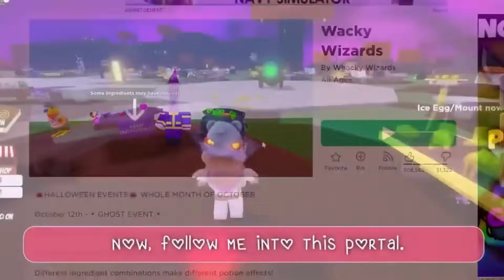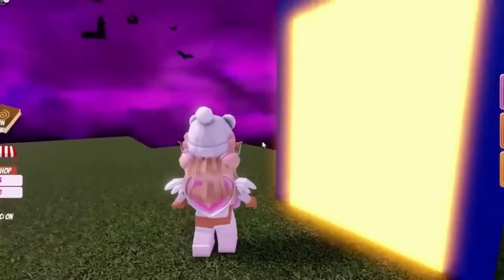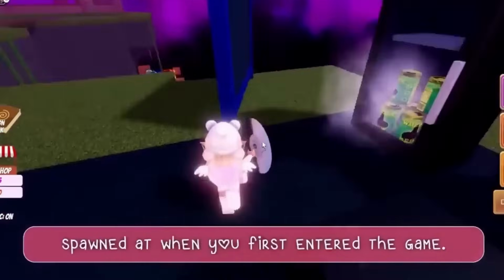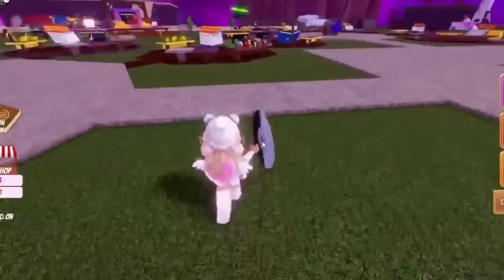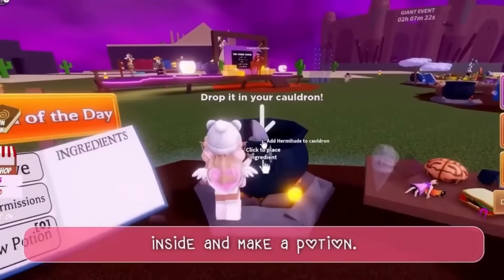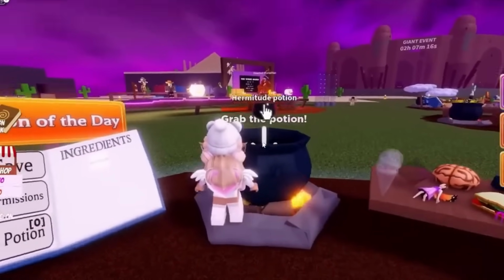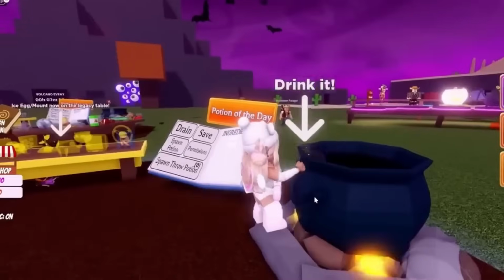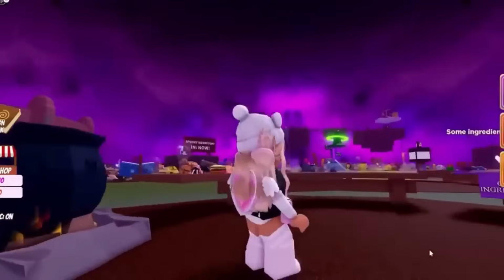Firstly, go in this game. Now, follow me into this portal. Pick up this disc and go back to the place you spawned at when you first entered the game. Go to your cauldron and place the disc inside and make a potion. Once the potion is done, drink it. And you should get a new shirt in game and in your inventory, plus you should get a badge.